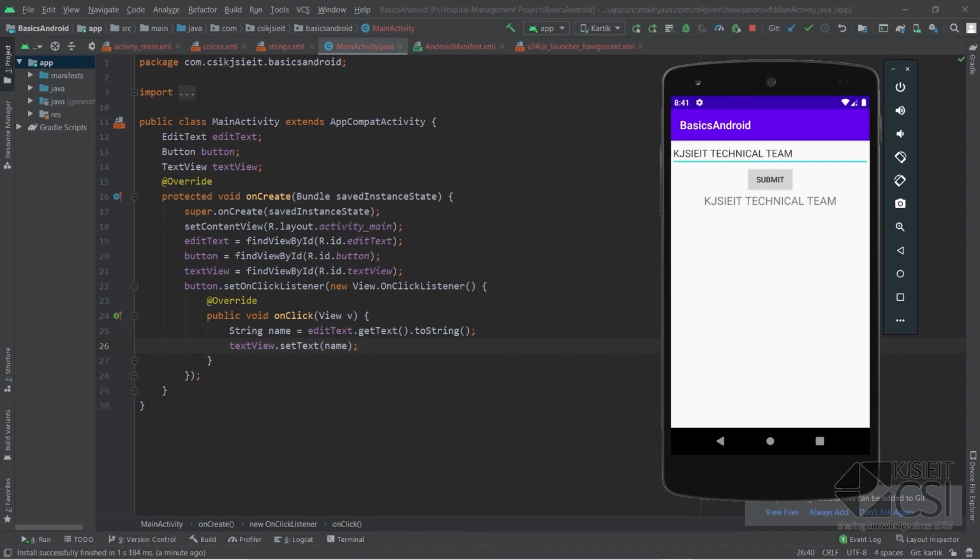So that's it for the basics of Android. In the next video, we'll cover how to make a calculator app.